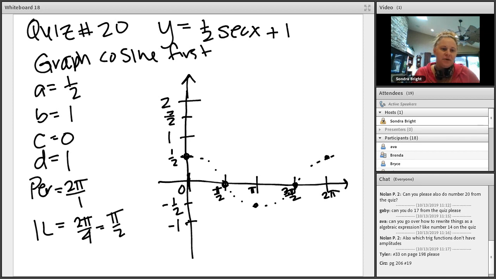And then I'll graph secant now, and secant is the reciprocal of cosine. So anywhere where there's a 0 will now be an asymptote. So there and here. The other points are going to match, and then it just turns half of a hill of cosine into half of a valley and up towards the asymptote. And I should have dotted that because I'm not done. I still have to do a shift.